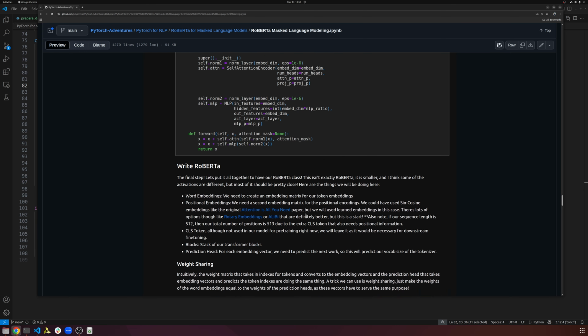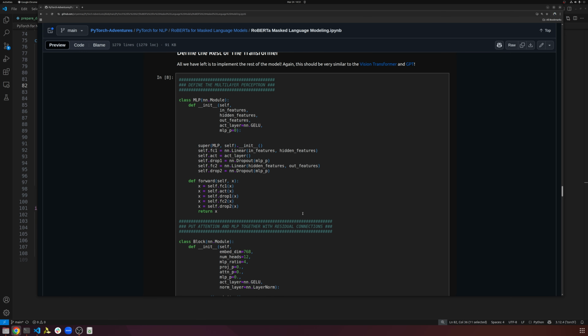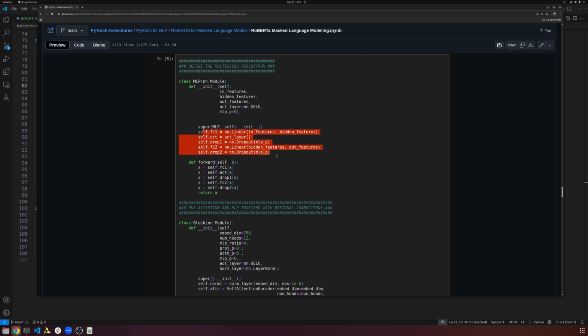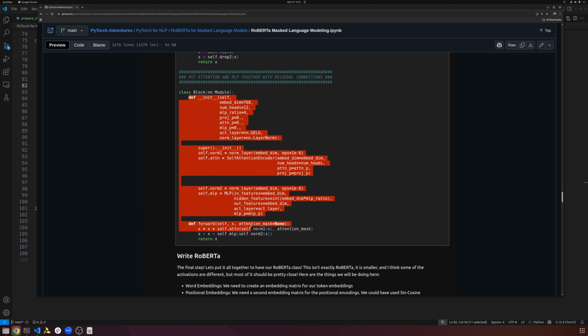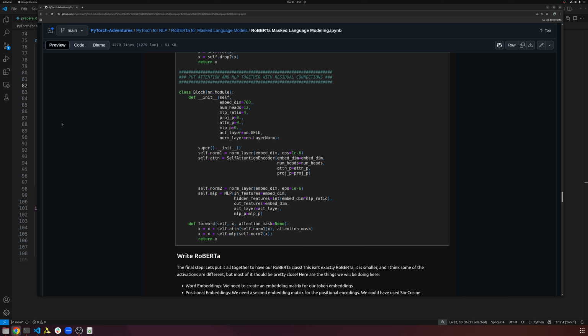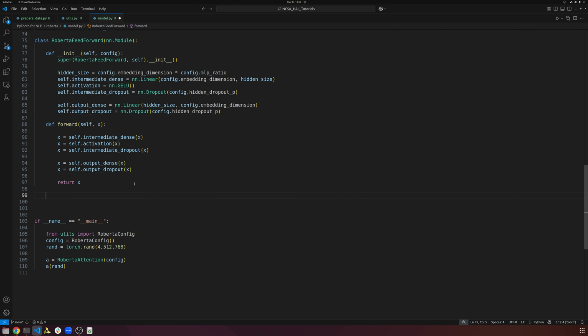Again, just referring back to code that you hopefully have already seen. Here you go, right? We have some activation functions. By default, we're using GLU. We have a dropout after every linear layer, right? Nothing new, nothing different. Now we have to write our block, right? It's just going to be a transformer block that puts the attention and the MLP together, right? So let's go ahead and do that.